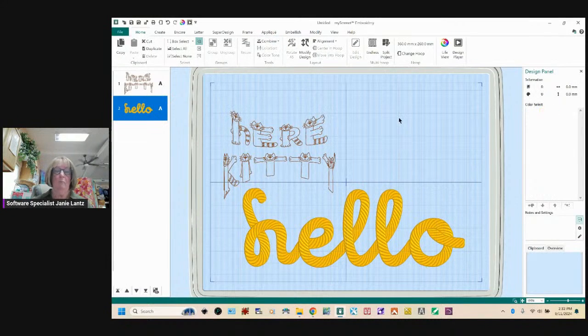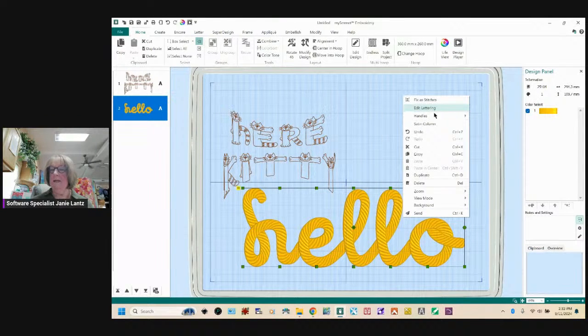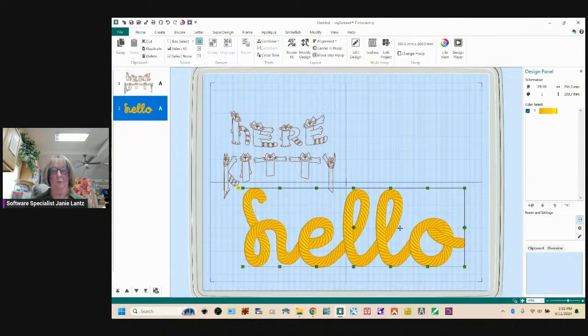We don't have to do that anymore, because when we're working with letters, we save our design with Save or Save As a working file. And that lets me come back in here tomorrow or next week or next year, open this design back up as the working file, right click on it and go to Edit Lettering or Handles or the Satin column and rework things over and over again. So that's an exciting tool in our software. And combining or closing the letters really defeats the purpose of having that functionality in the software.